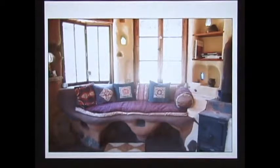Now, this was built by someone who had taken a 5-day workshop, and then he worked on this building for about 18 months over the course of 7 years. We just met him recently. He actually works in Asheville now as a natural builder. But what I like about it is that it shows a great deal of attention to detail. He really took his time with this building. It was done largely during workshops.